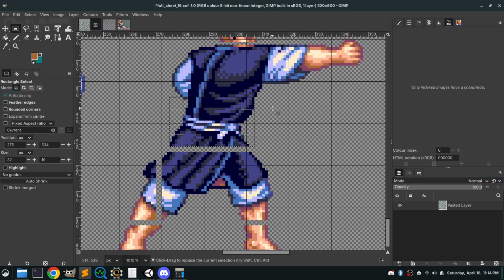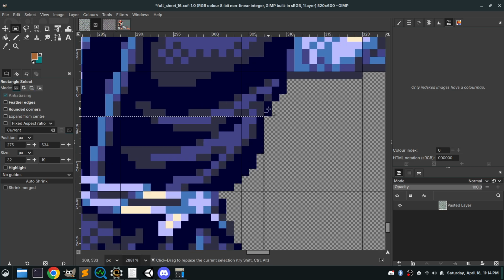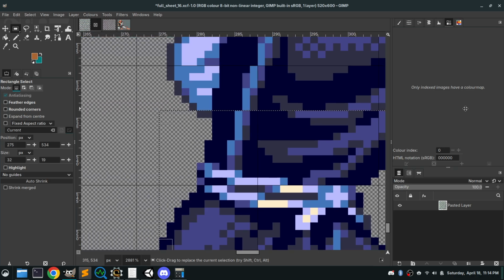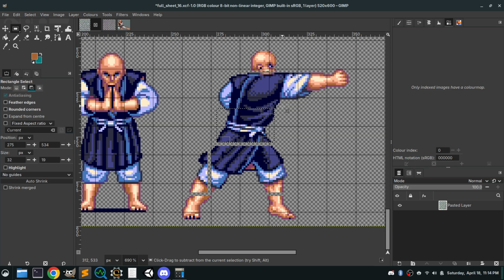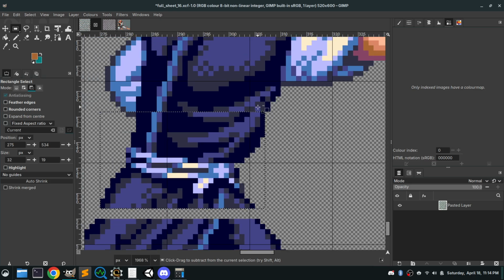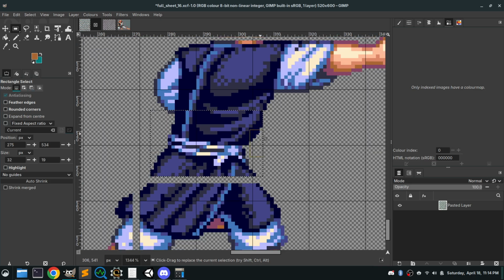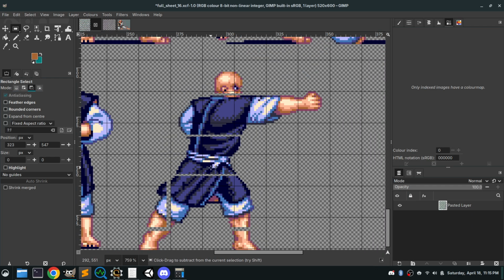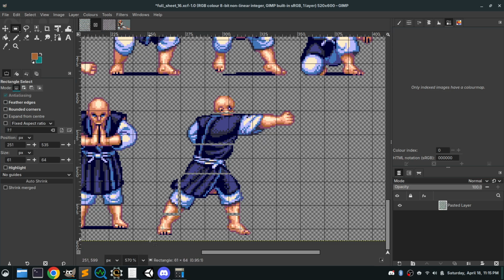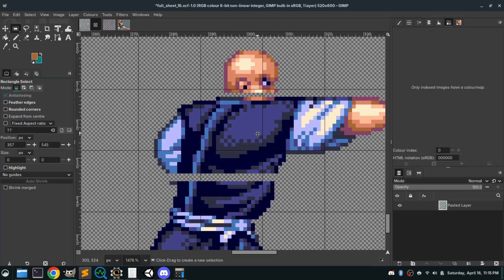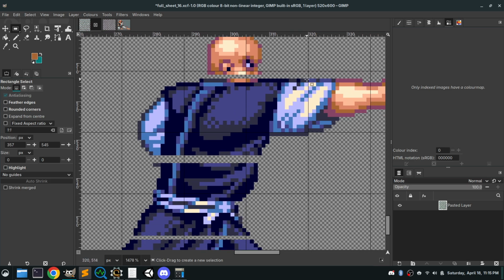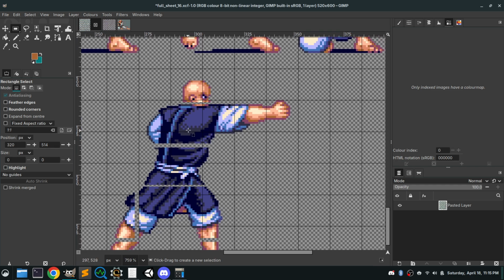Just thinking if there's anything more we can do here. Maybe I could bring this in for 1 extra pixel. Is it really worth it though? Nah, this is fine. So let's move him down 1. Again, this part of the body, there's nothing you can do. You've got to basically deal with it.